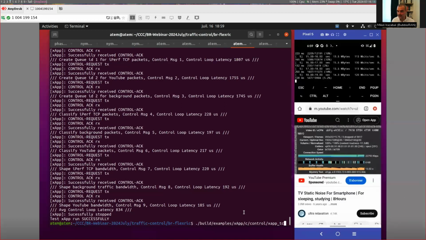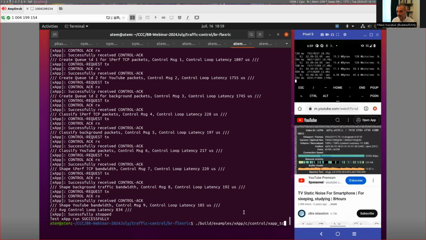This xApp will reserve some bandwidth for YouTube, right? So we will segregate this traffic and then assign this bandwidth to it.